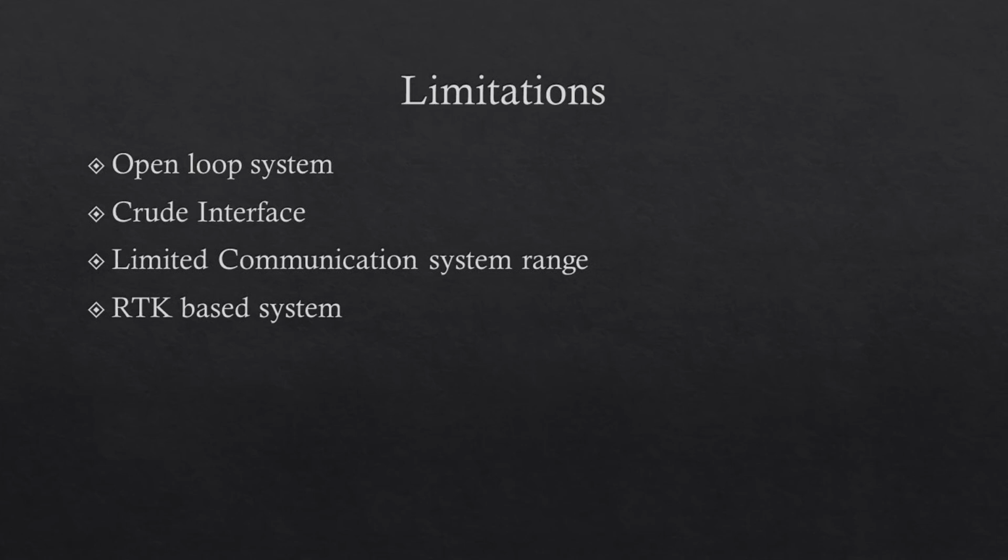The communication system range is relatively low, so we would like to improve this with a better radio and a bigger battery so we could deliver our package farther and more accurately. And in order to implement our solution, a GPS isn't good enough. There needs to be an auxiliary system in place, such as an onboard camera with a computer vision implementation, a depth camera with point cloud for image recognition, and RTK, just to name a few examples.